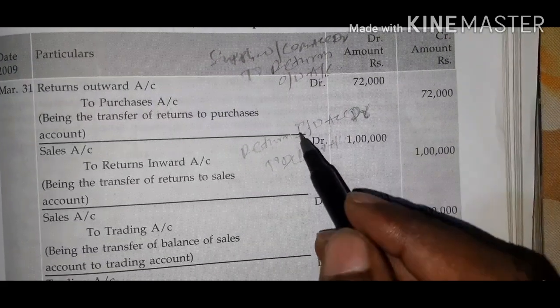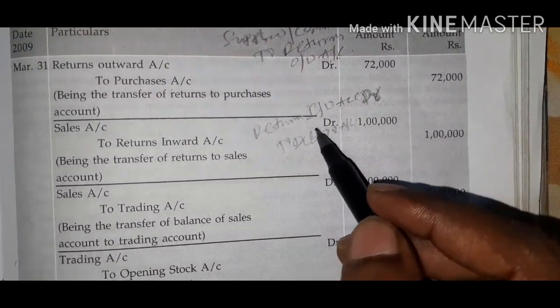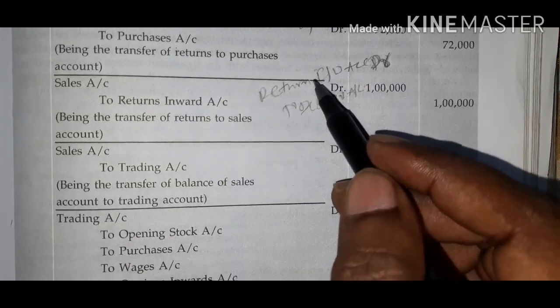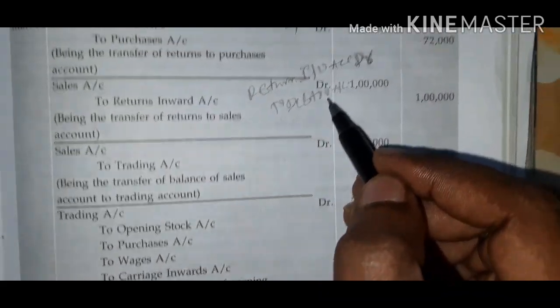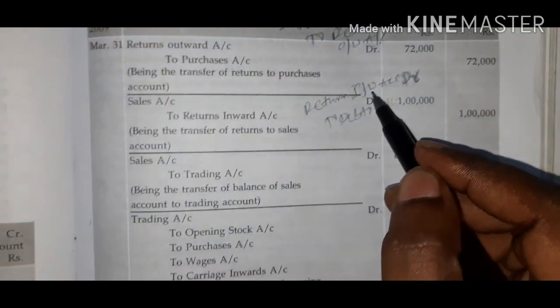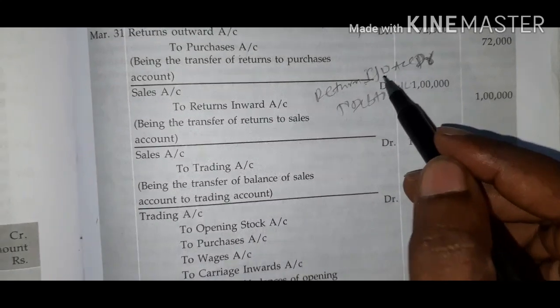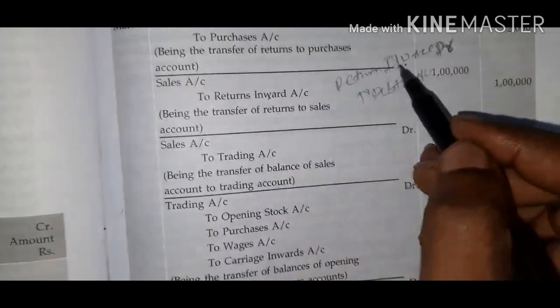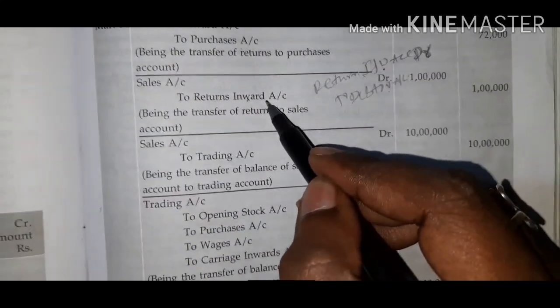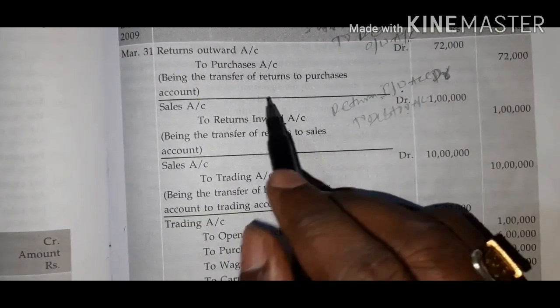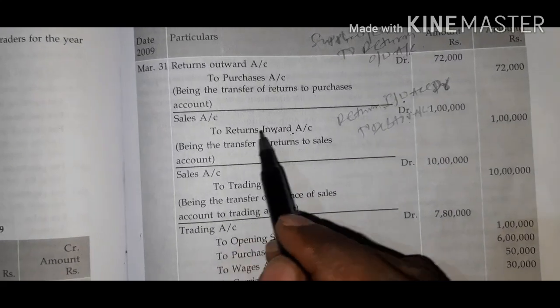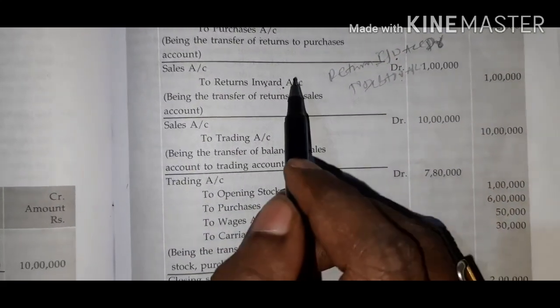When sales take place, debtor to sales, and because of the sales returns, the goods are coming back, then the entry is return inward account debtor to debtor account. Since return inward account is showing a debit balance, when it is transferred it is credited, friends. Because of such returns, sales volume will come down. Sales shows a credit balance. When the sales figure comes down, it is to be debited, friends. Then the entry is sales account debtor to return inward account.